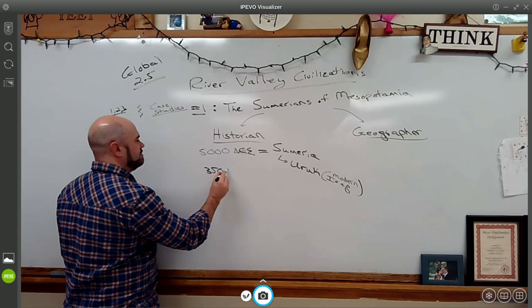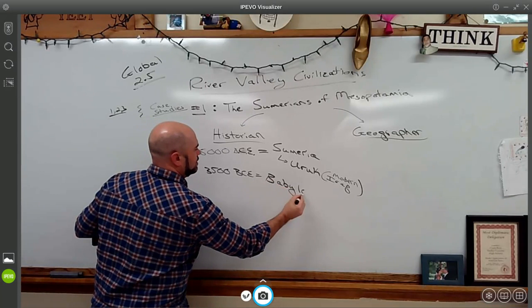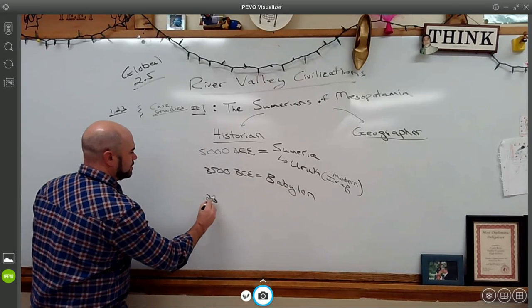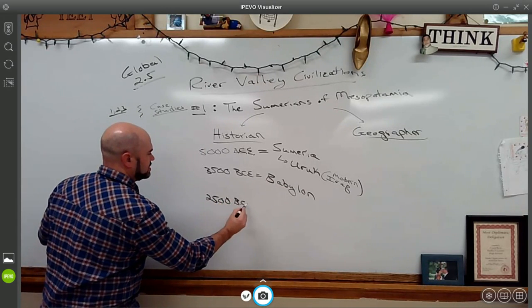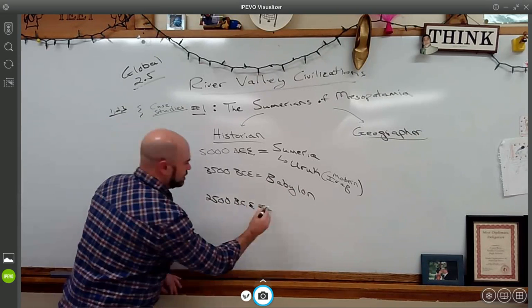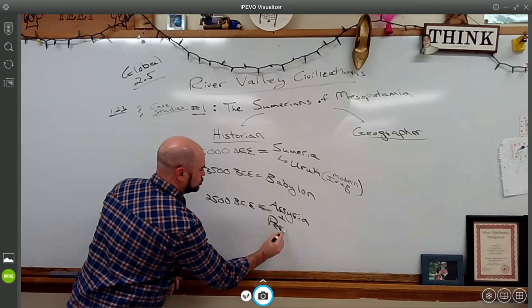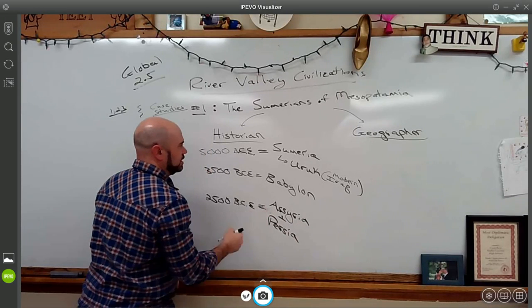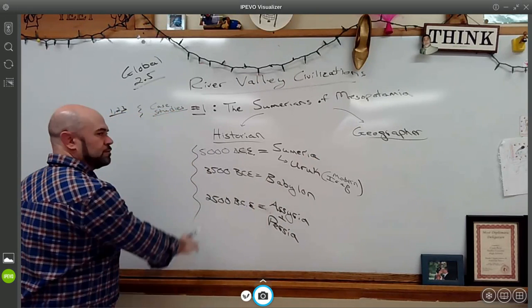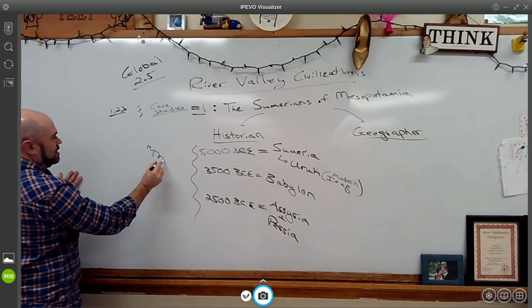Getting into around 3,500 before Common Era, you start to see the ancient kingdom of Babylon form. Then about 500 to 1,000 years later, around 2500 BCE, and again these are just estimates, we start to see the development of ancient Assyria and ancient Persia. These huge kingdoms. When we get to the geography in a minute, this will make a little more sense. We are going to do a summary here. We're going to refer to this whole time period as the Bronze Age.